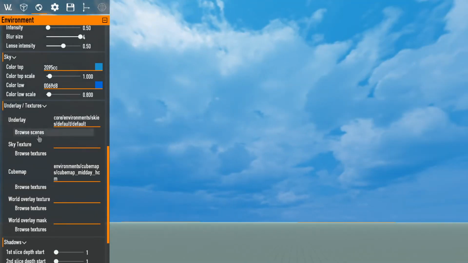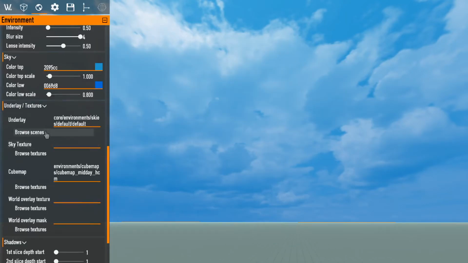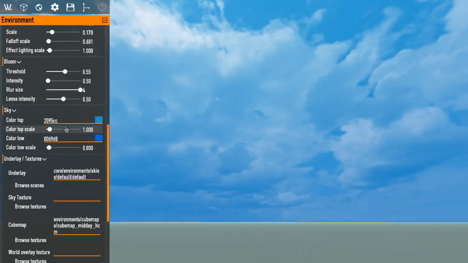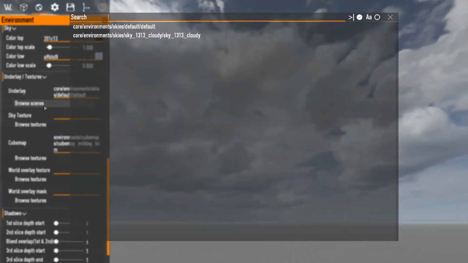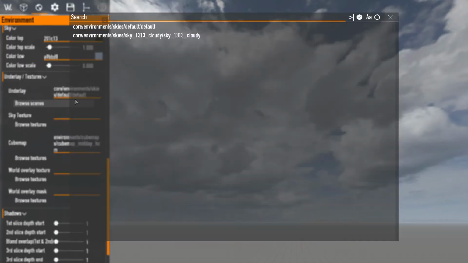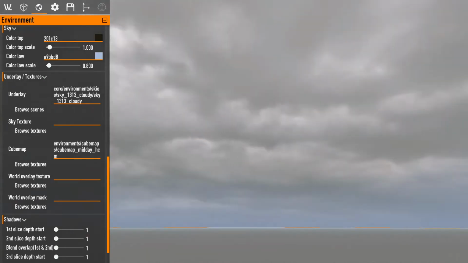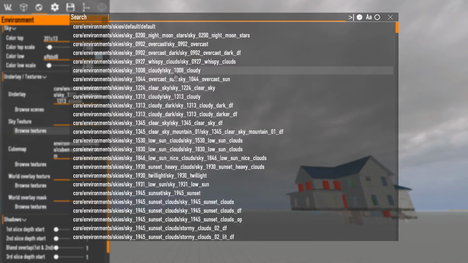What if I want a different skybox? We use this underlay texture or this sky texture. Why there are two, I don't really know. But we can go in here and pick one. If I click this to default... I was testing this out earlier and it had a bunch of different options. But anyways, you could change the texture right like that. Or if you go into sky texture, you can go... Some of these crash, so I have to be very careful.